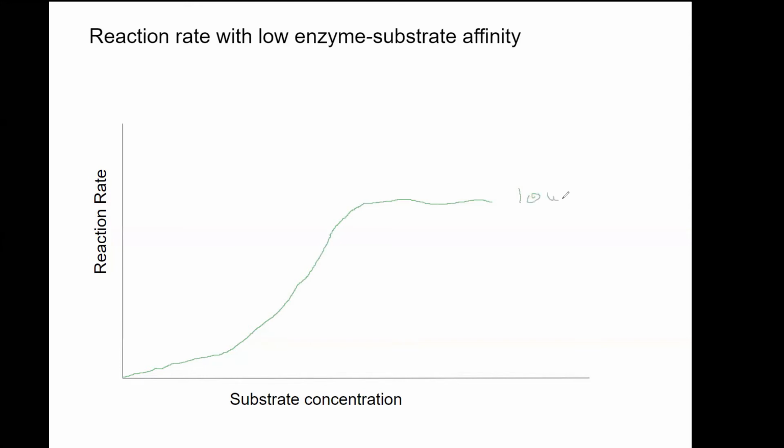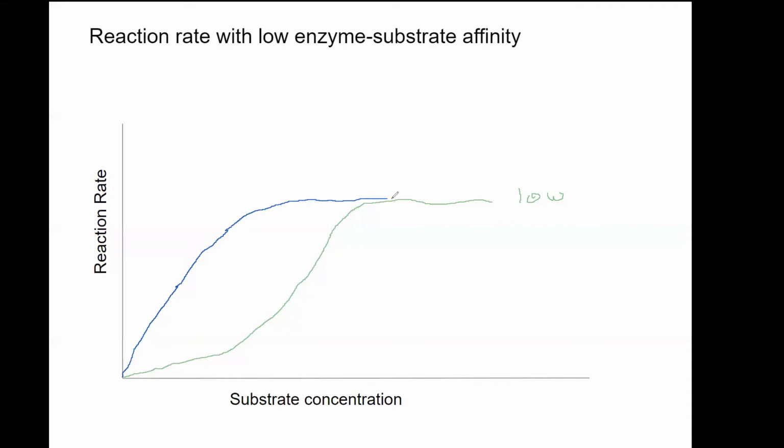Okay, I'm going to change colors and draw on the high affinity now so that you can appreciate the difference. If we have an enzyme and substrate with high affinity, so they really like each other, basically they attract each other, then even at very low concentrations, because they work together really well, we're immediately going to get that enzyme binding onto the substrate. So if we have high affinity, the reaction rate is higher at much lower concentrations.